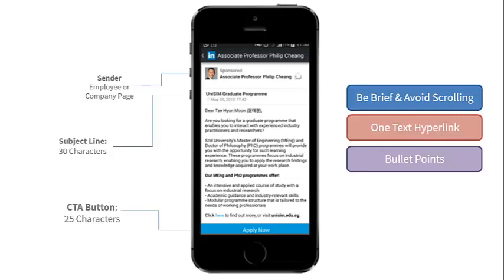Another thing to note is don't make your bullet points be a paragraph. Try to keep them to no more than 2 lines, but I would say try to avoid having them wrap if at all possible. And lastly is just to provide value. Remember, sponsored InMail is being seen in the LinkedIn inbox. You should be providing value, remembering all these things we just talked about in terms of context and why people are on LinkedIn. And if you provide them with value, they'll be more likely to click.